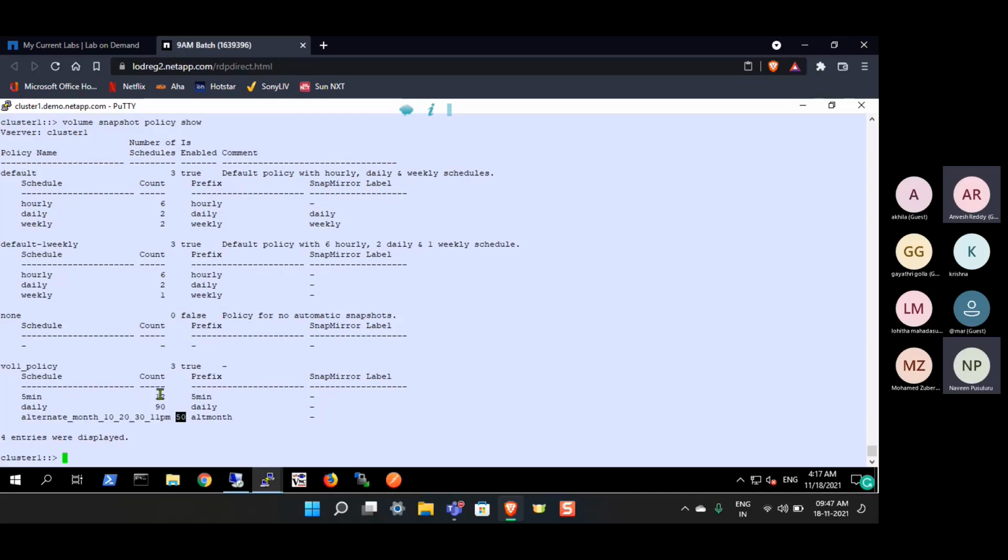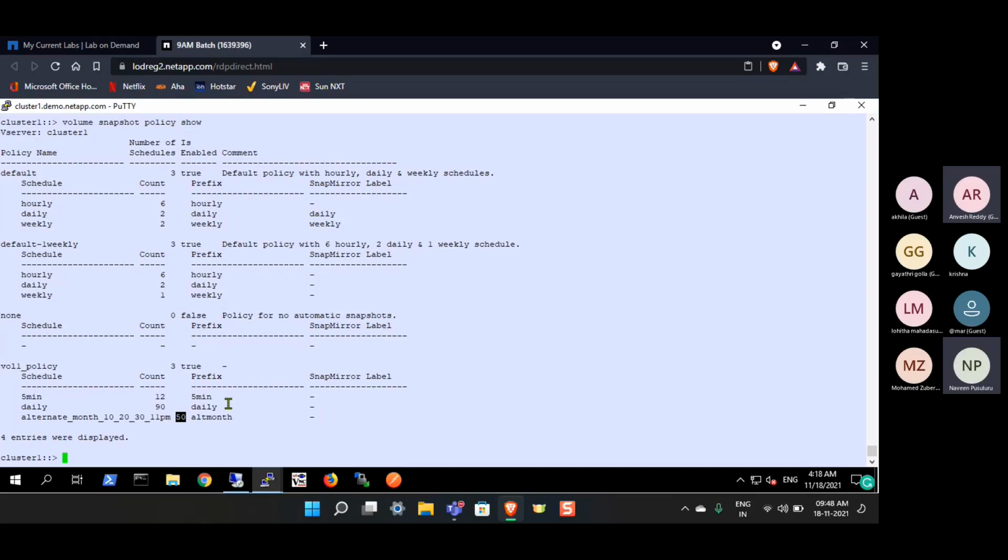But you have to keep one thing in mind whenever you are setting the retention: the number of snapshot count you are configuring while creating a policy should not exceed the maximum snapshot count. I told you, right? Maximum we can create 1023 snapshots on top of a volume. So it should not exceed more than that, because the volume will not be able to create more snapshots than that, right? That is the reason.